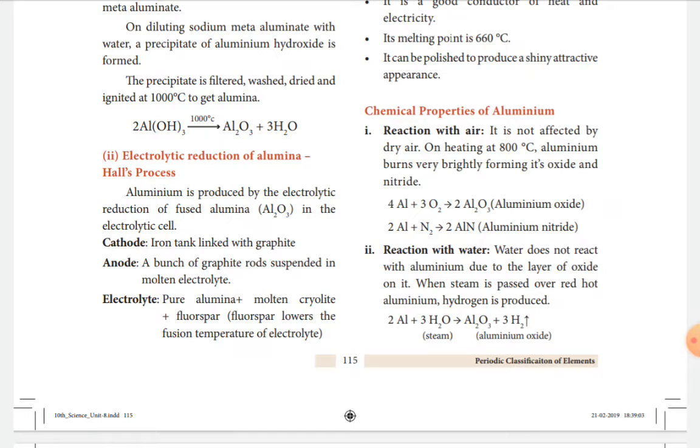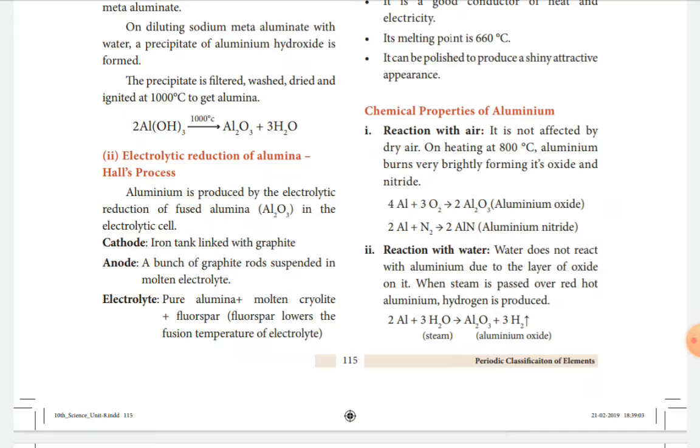So what is B? B is nothing but aluminium oxide, Al2O3. At the same time, a similar kind of reaction takes place when aluminium reacts with nitrogen. Aluminium reacts with nitrogen to give AlN, aluminium nitride. Aluminium nitride will be formed. That is not in the question, but you have to learn it; sometime it will be asked.